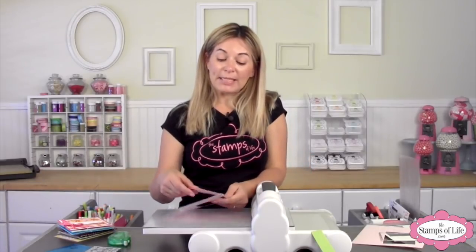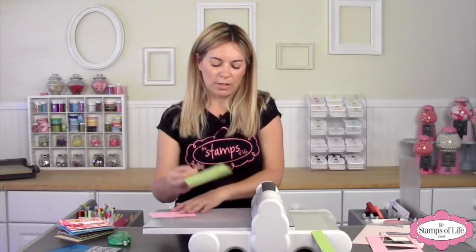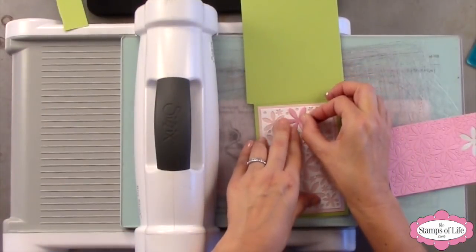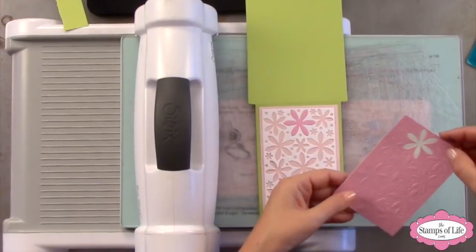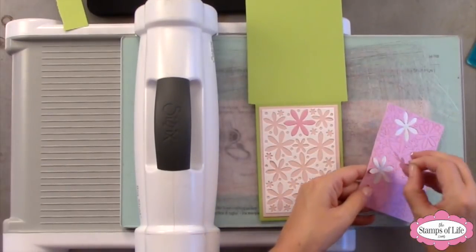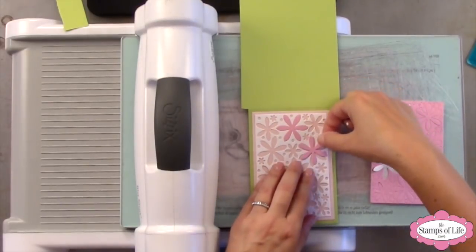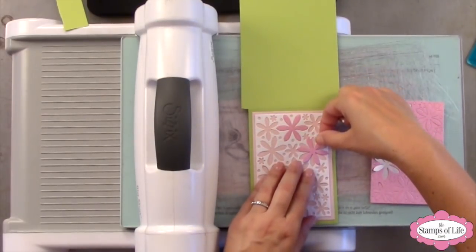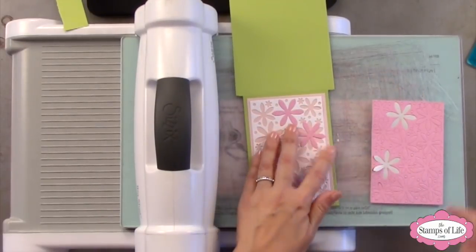Now, again, I'm going to save this for next time, but I'm just going to use a couple of these flowers. So I'm going to peel this one and look at this. Watch what happens. So I'm going to add this flower here. Fun. It's almost like a puzzle. You can kind of put it together. And then I'm going to grab this one. And instead of putting it in exactly the way it goes in, just like that, I'm going to turn it and make it a double flower like that. Isn't that fun? See that?